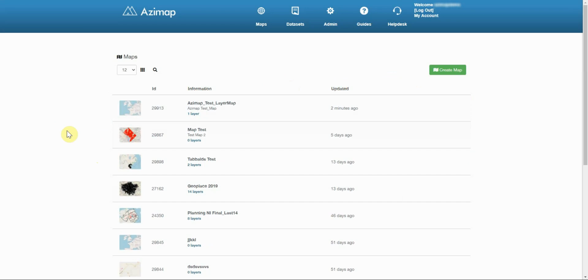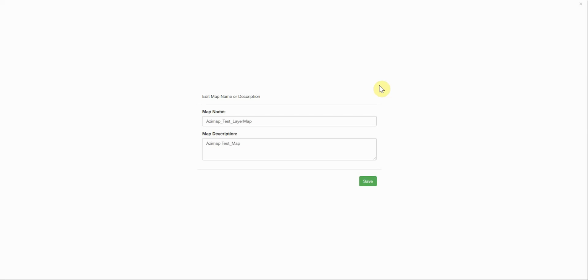Most importantly, the Maps tab is the area where you can edit the map's details, properties, and permissions. Clicking the three dots to the right of any map will bring up the Quick Actions menu. Here you'll see 5 separate options. First, there is the Edit Name and Description option. Clicking this will open a new window where it's possible to change or add the map name and map description. When you're happy with your changes, click Save to record them or X to cancel them.